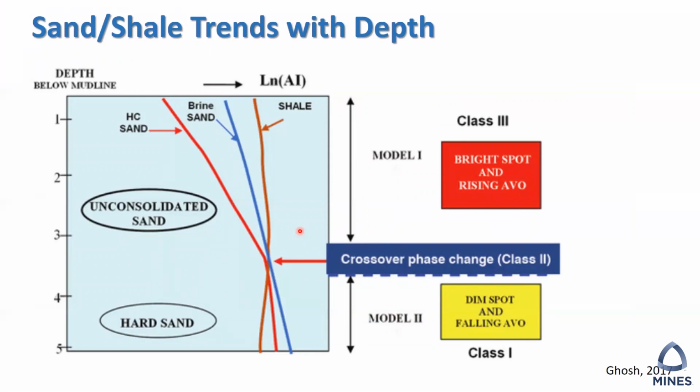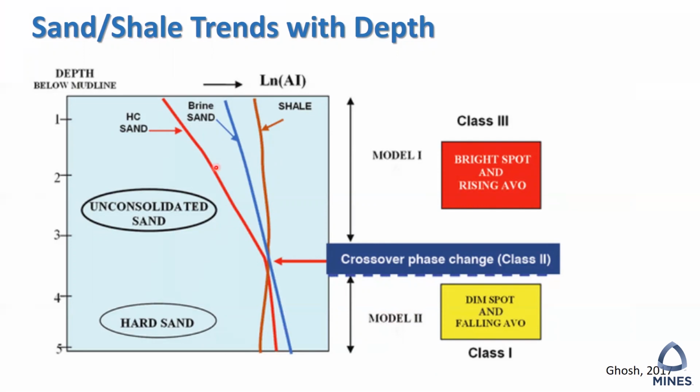So if we look at this as a function of depth instead of porosity as acoustic impedance, as you can see over here, as the rocks get buried, the shale is moving with a higher acoustic impedance, moving along this line, and eventually the acoustic impedance is lower than the sand, which is initially lower acoustic impedance and higher porosity. And as you bury it, you're going to cross over with the shale at some point, and then you're going to have a higher acoustic impedance for the sand versus the shale.